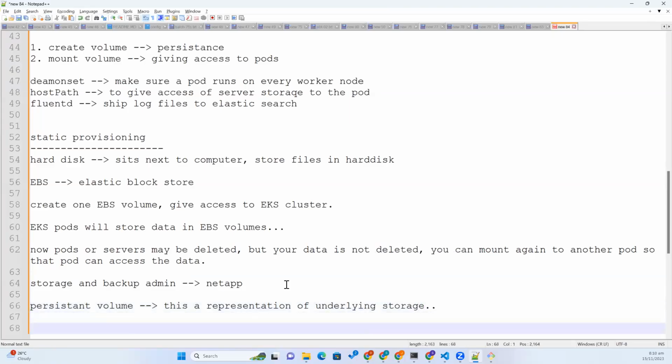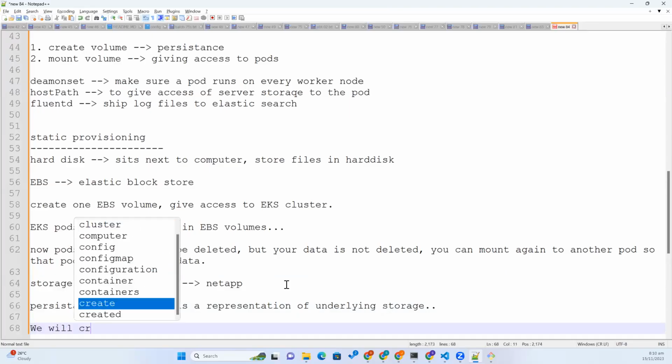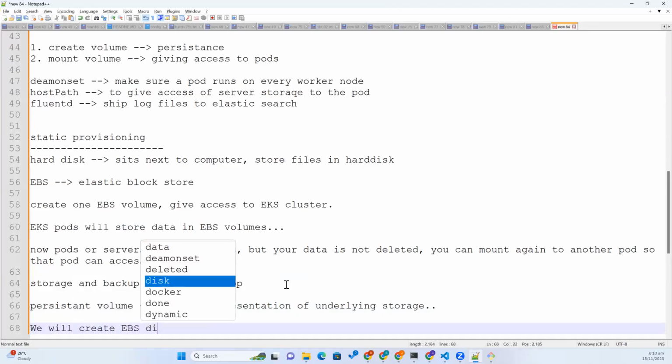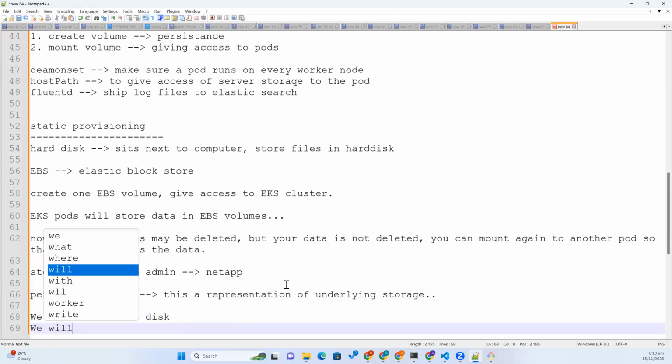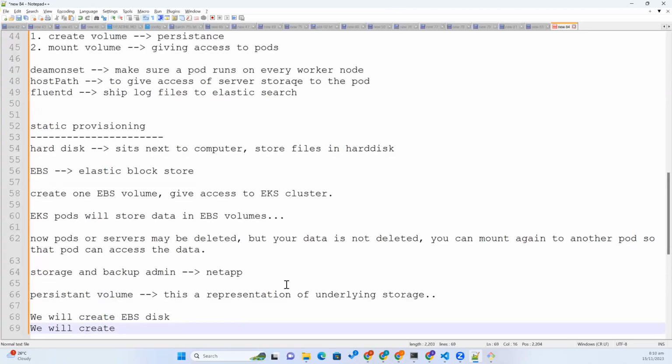So now how we are going to handle it is we will create an EBS disk, just like a hard disk. Okay. And we will create an equivalent PV object to represent the EBS disk.